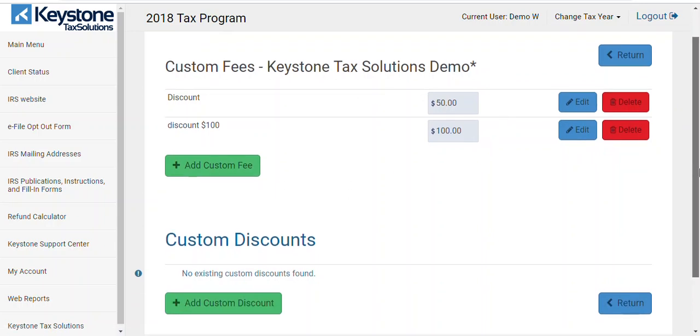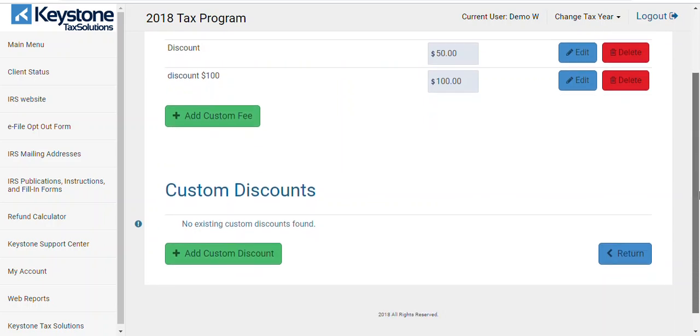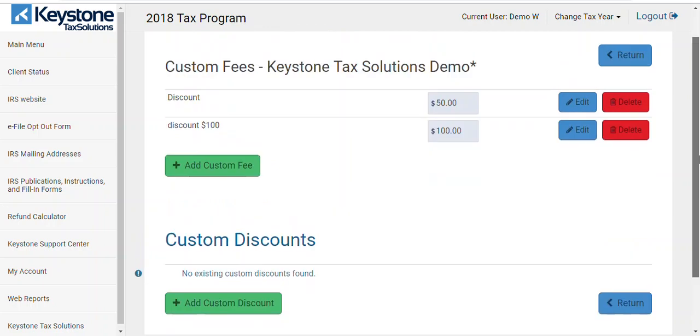So let's just say you charge everyone $500, but you want to create a $50 discount. Again, this is just being a little extra. You do not have to do this. You could just take $50 off of the prep fee. You can just not charge them 500. But I understand someone wanting to do this if they have a lot of workers under there or something to that degree. But if you're a single office, I see no need to do this. But this is how you do it. It's pretty easy. It's simple.